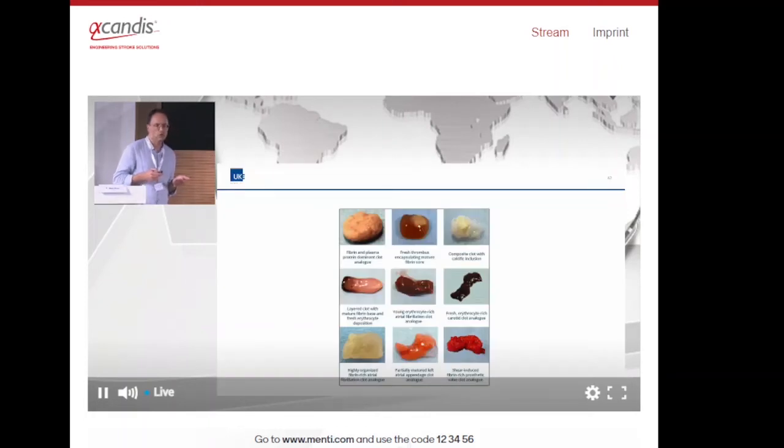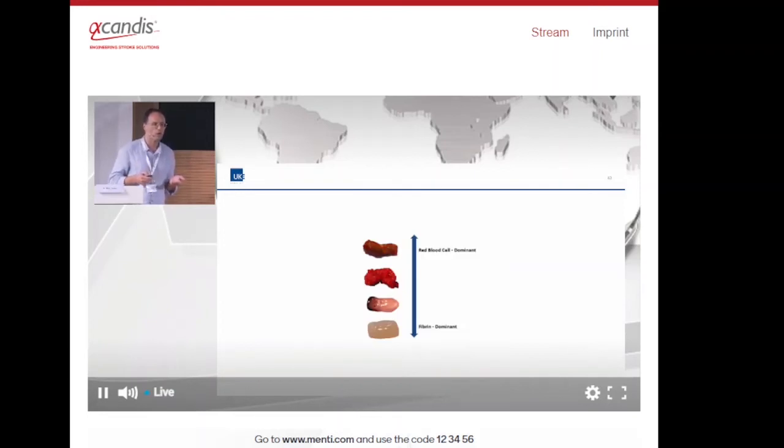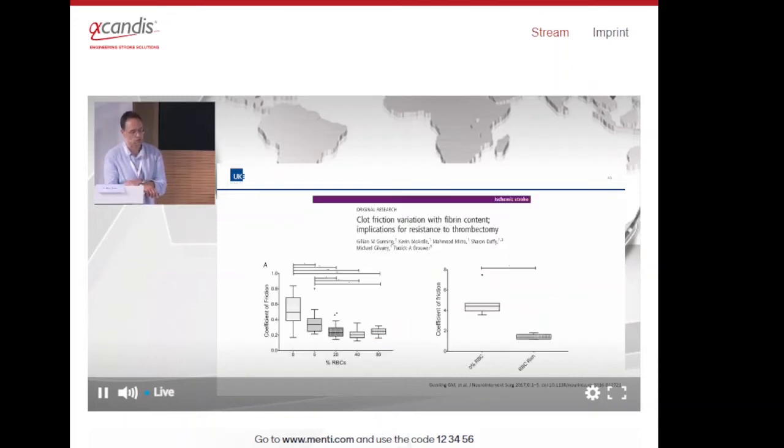And we all know that what we get out with the stent retriever doesn't always look the same. So we have a range of thrombi, they look different, they are composed of different materials. And when we look at this from the histopathological signs, there's a range of what we like and what we don't like. What we like, if we could choose, are red thrombi with a high red blood cell concentration, and what we don't like are fibrin-dominant thrombi that have a very low red blood cell concentration.